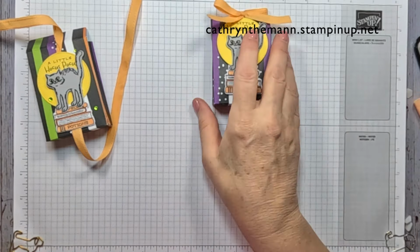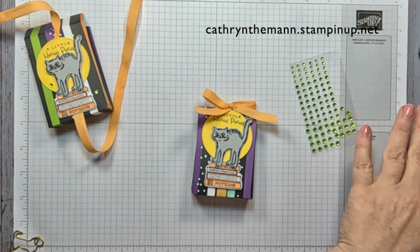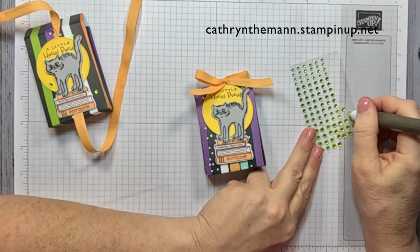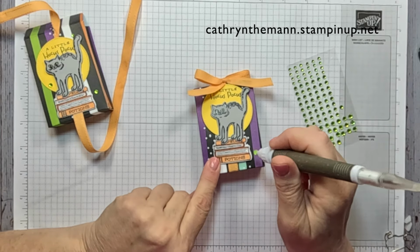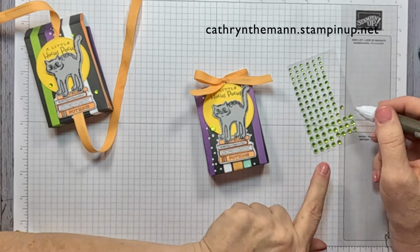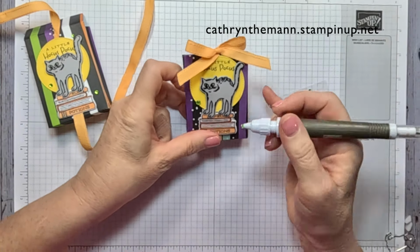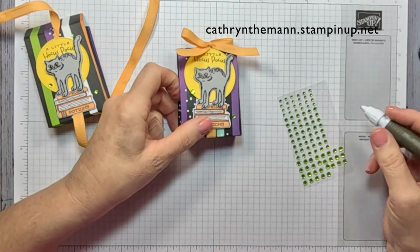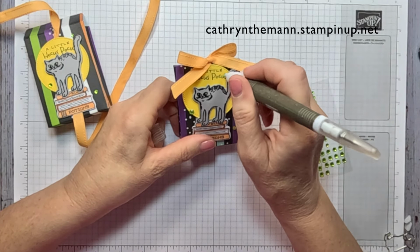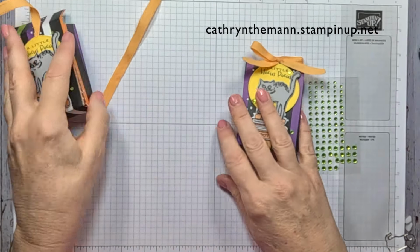Easy fix. Okay, doke. Now for the final touch, I'm using some of the green gems I've had in my stash. And let's see, I'll put a large one down there. A medium one over there. And then a small one up there. All right. And that's it.